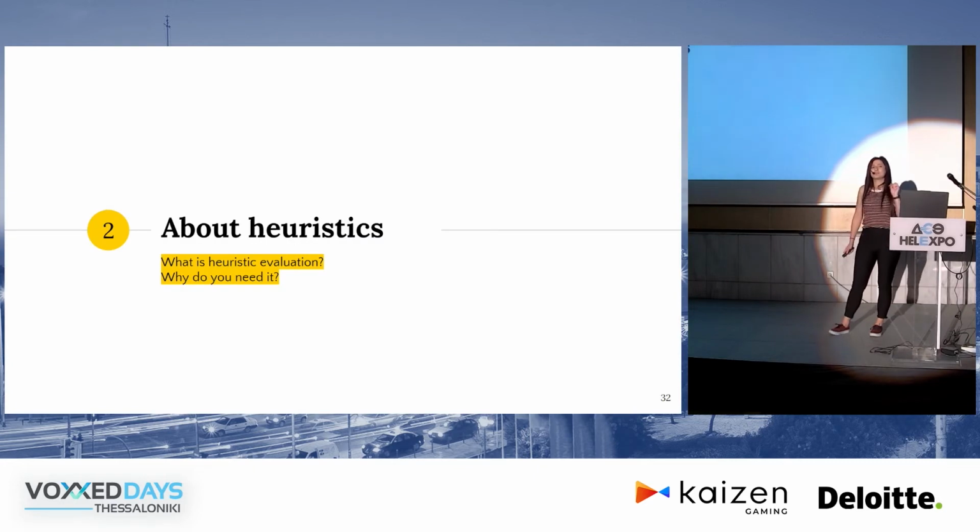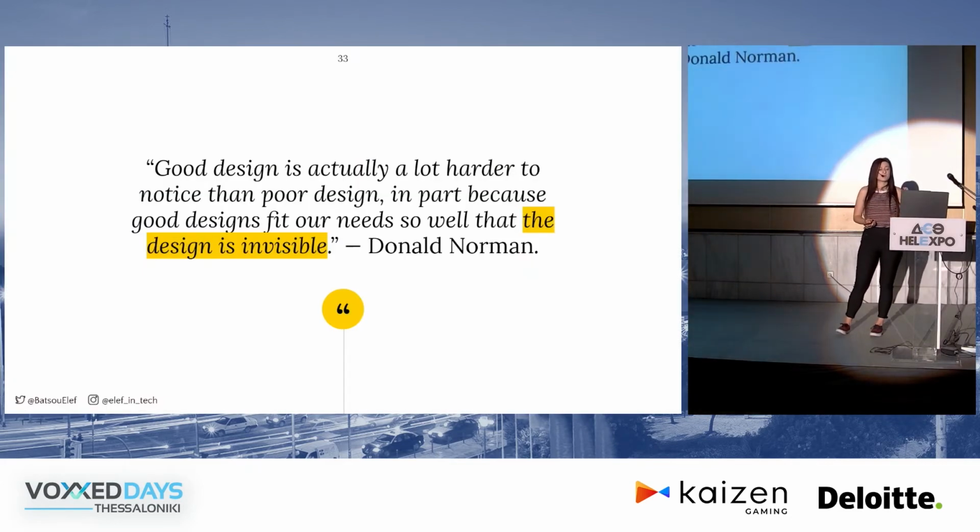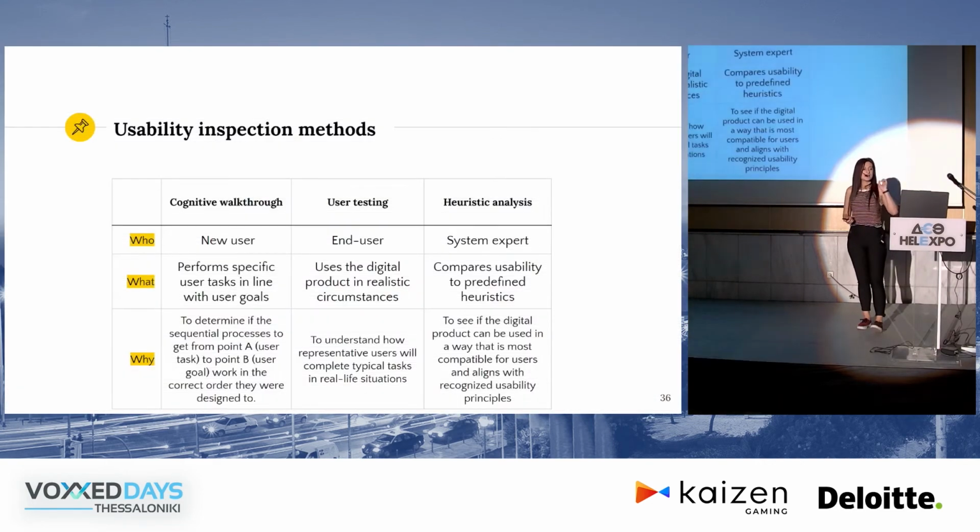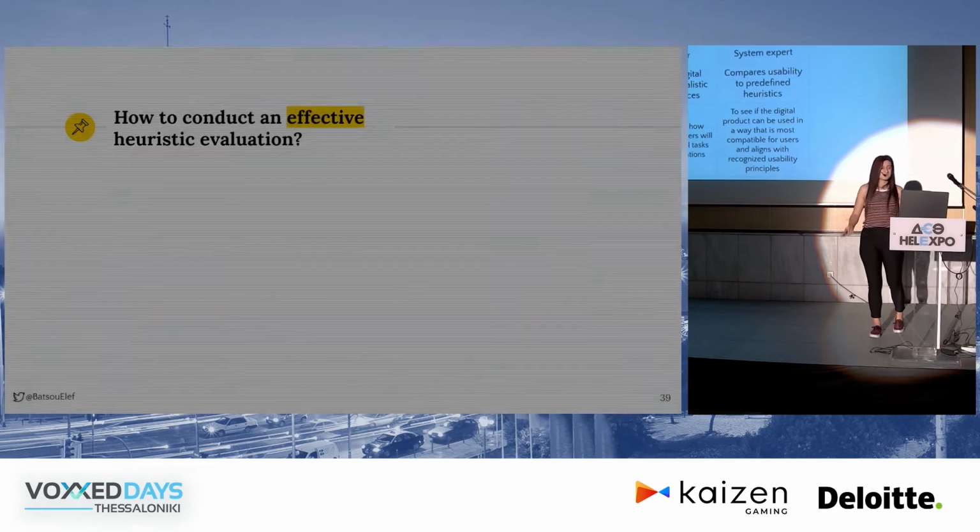Now, let's talk about heuristics, and this is where the examples come. Heuristics, in simple terms, is making decisions with information that you already have. There are many sets of heuristics, but we will only go through the last column, which is the heuristic analysis, and we will do that because it's easier for us as developers, not as designers, because we are not experts, to make some sense, have some data, and make the best that we can. And of course, in the end, we will have a product that is easy, satisfactory, and profitable.